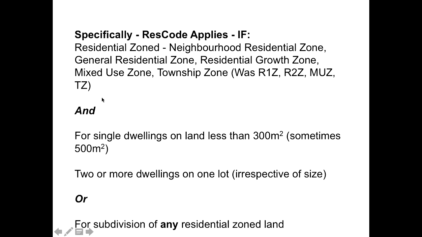Some authorities wanted to invoke a ResCode assessment at 500 square metres. That can be for a range of reasons, often to try and stop inappropriate development was one of the big drivers there, but also it could just be that their subdivision pattern is such that lots of things were 350 square metres and it meant they weren't getting picked up. So there could be a few reasons for that. And you'll see that in a schedule of the zone. It will invoke a different lot size as a trigger for ResCode, and indeed for any residential subdivision.